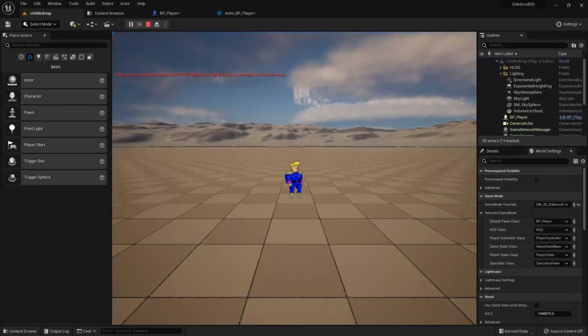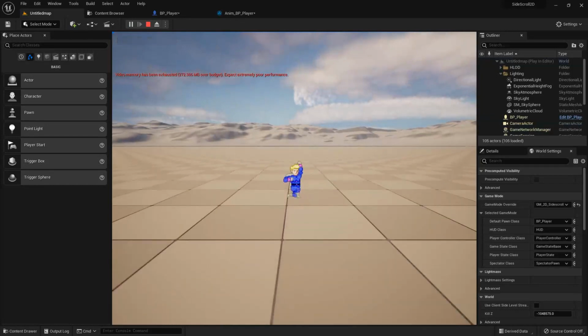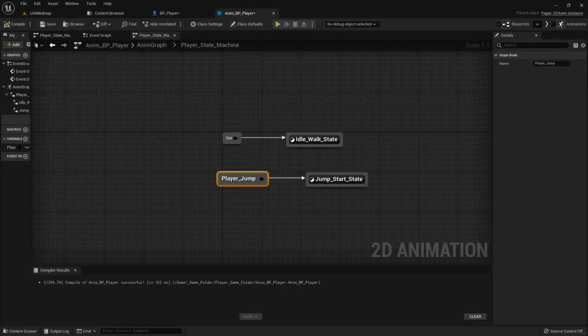Alright, do I walk? Yeah, it jumps. It registers. It's glitchy though. That's because we don't have our land set up. Let's finish our jump start state. We have what we have there.